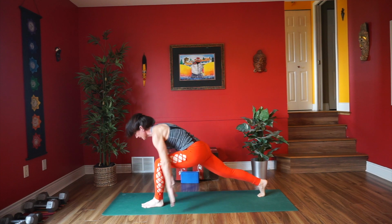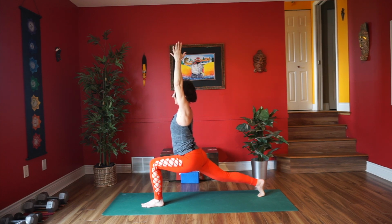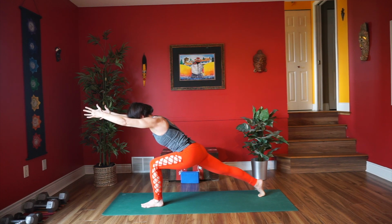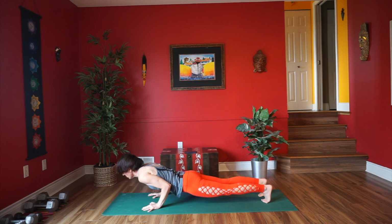Feet hip distance apart. High lunge, reach up. Hinge forward at the hips. Float the torso above the front thigh and keep stretching fingers forward. Down, step back, high plank, lower all the way down.